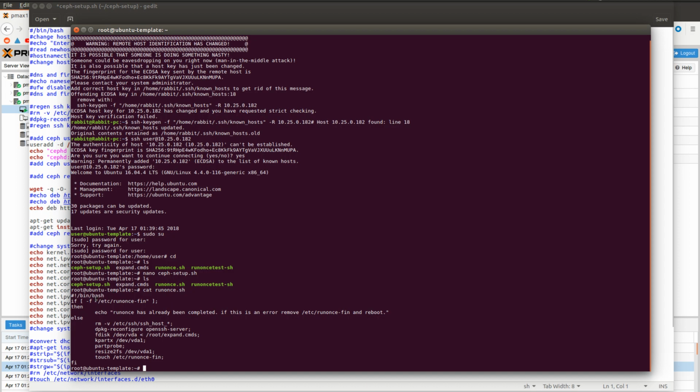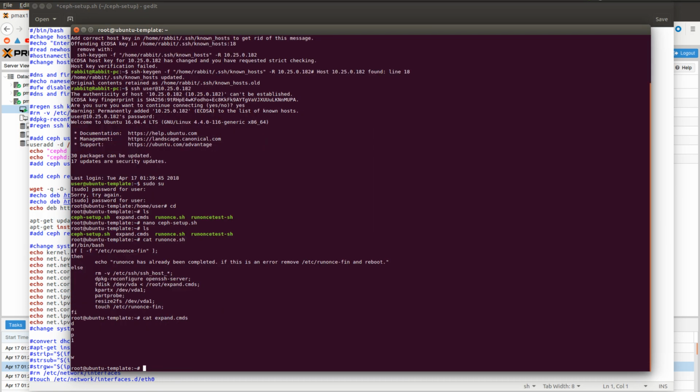And for those who want to know what is being done here, this is basically what's going on. It reconfigures the SSH keys. That's these two here. This expands the hard drive, and then it rechecks the size of the hard drive. It runs the expand commands, which is actually the letters that you run in fdisk. So if I cat, which means show me, it spits out the insides of a file. It's D for delete, new, partition, one, first partition, enter, write, quit. So that's what that does.